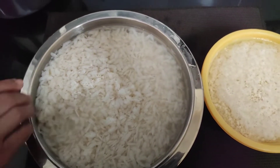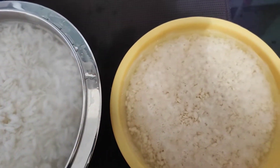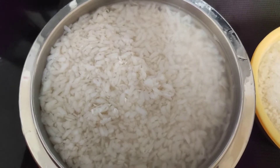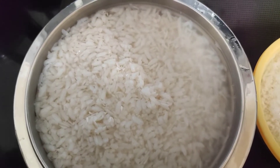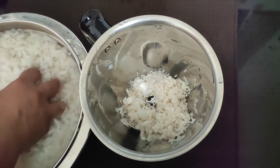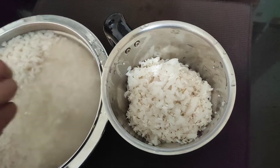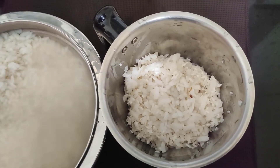After five hours, you can see how well the rice, puffed rice, and everything has soaked. Now we have to grind this to a nice thick batter. We have to add only a little water and grind — don't add too much water for grinding, as we require a nice thick batter. We'll add little by little quantity into the blender jar and add a little water.